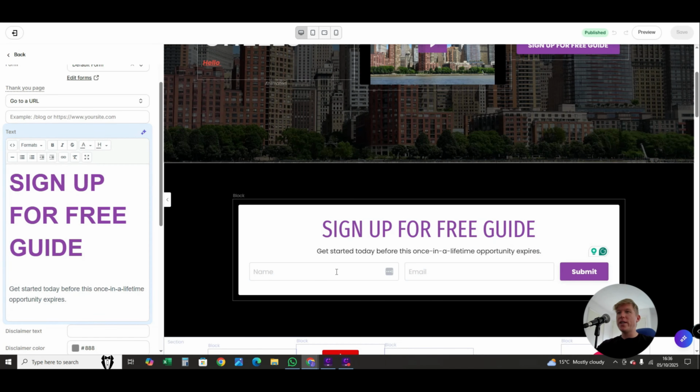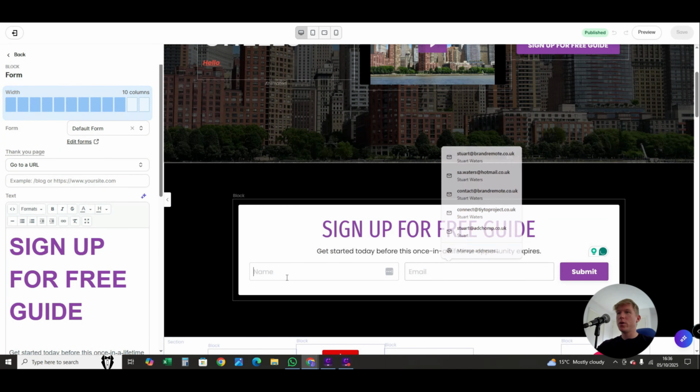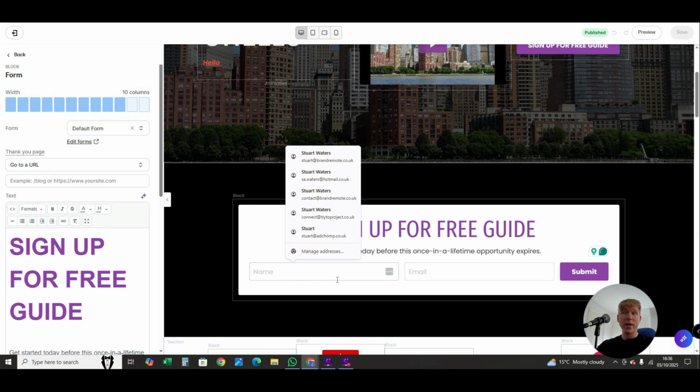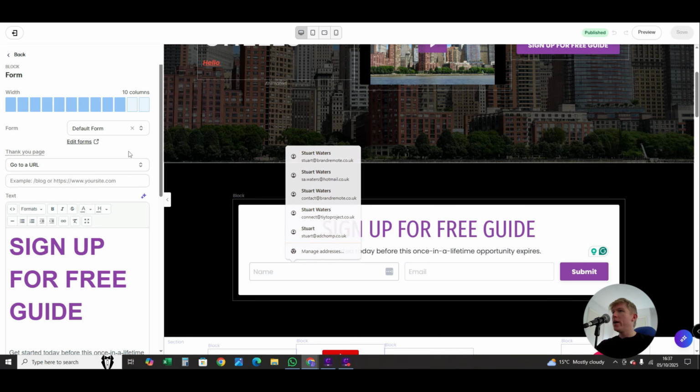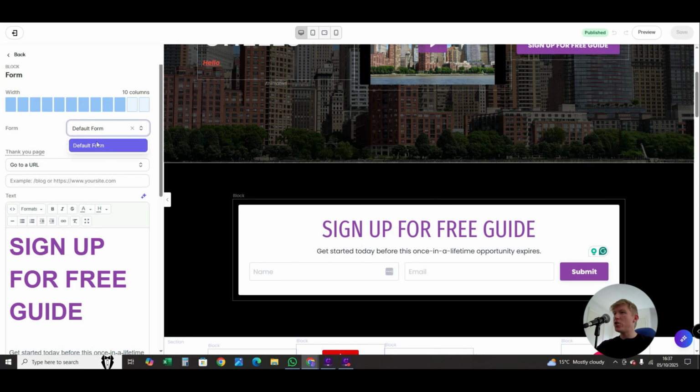So at the moment, when they sign up for this form, we haven't really selected a form yet. So we need to go and have a look at our form section and make sure we're adding the right form to this page. Because if I click on sign up guide here, on the left, it comes up with form and it's just default. So we want to make sure we have a free guide form or a freebie form. And another thing we're going to have to think about after is a thank you page. So we'll look at that too.